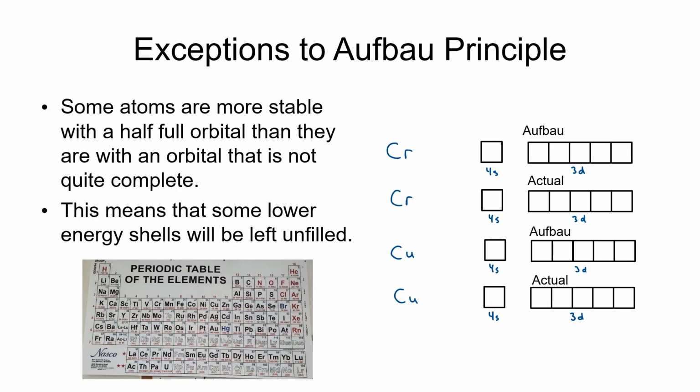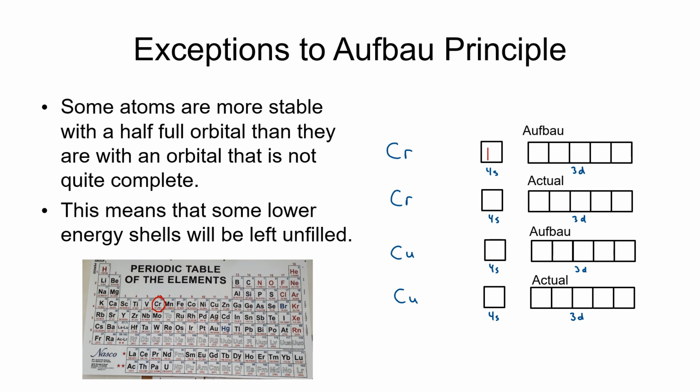So it turns out there are a few places on the periodic table where the Aufbau principle is not followed, where sometimes electrons will be placed in higher subshells than they would according to the patterns that we've been following. And so a couple examples are chromium and copper. So chromium and other elements in that same column can have a slightly unexpected orientation of their electrons.